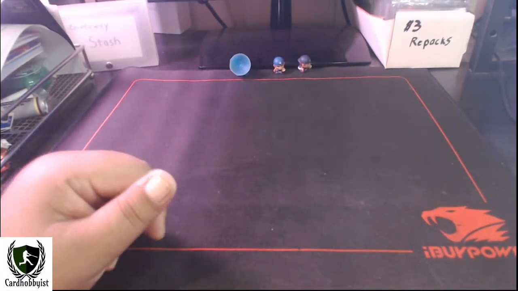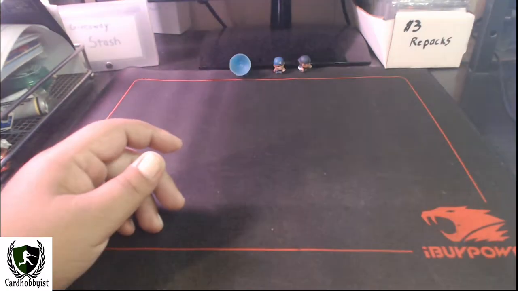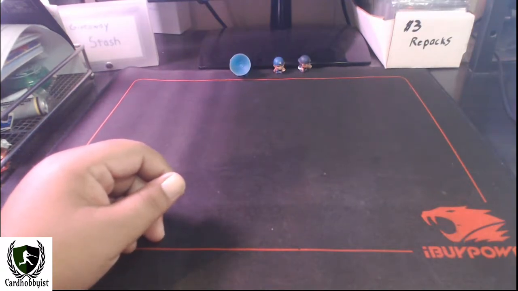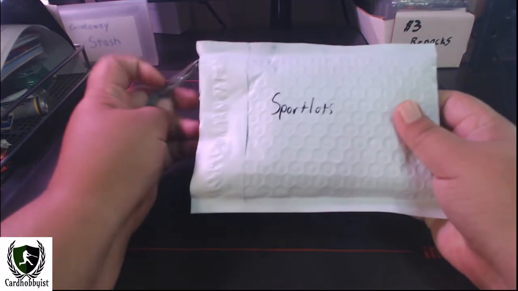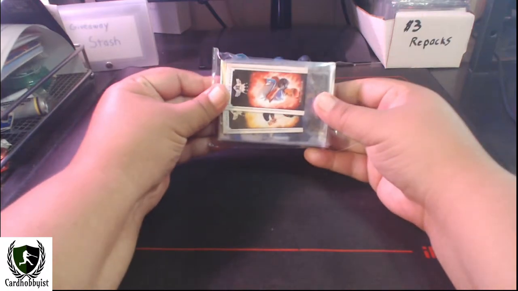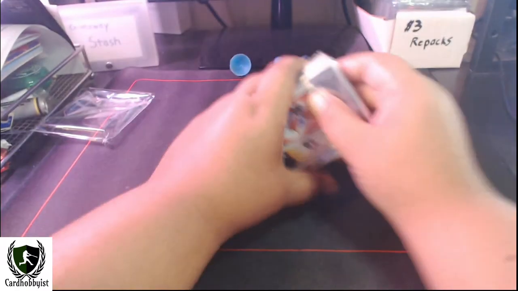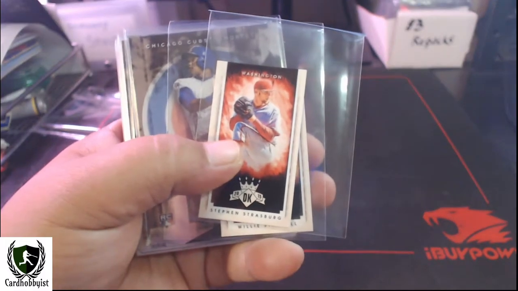Okay, folks, time for another mail day. Today we have a couple of packages. We got something from Sports Lots, already pre-cut, as well as a surprise care package from Scotty Arena. So let's go ahead and get into the Sports Lots real quick. I went ahead and pre-opened both packages to save on time. This was a lot of inserts and various other cards picked up on Sports Lots for a pretty decent price, I guess. So let's take a look at these real quick.